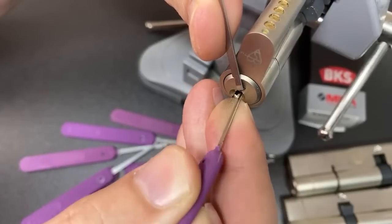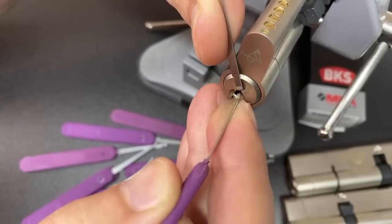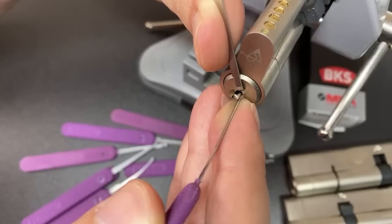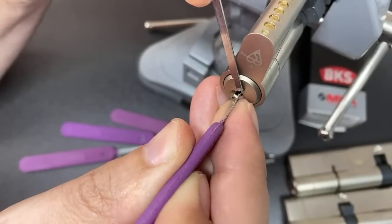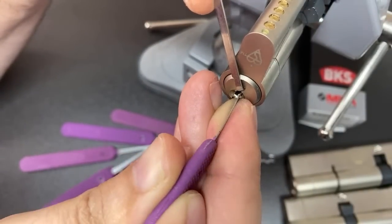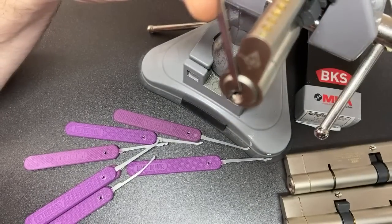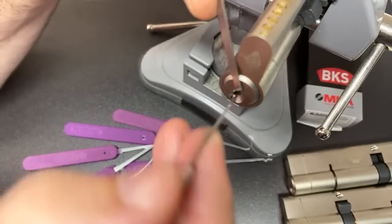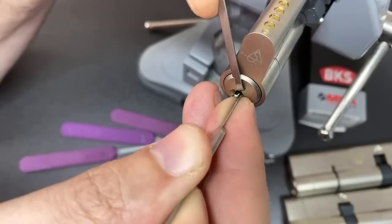Wow, that feels gritty inside, actually. My problem here is that I've got a lock which is very, very much in a very deep full set, and I can't feel the difference between me oversetting pins like this one here. It wants to go too far, so I do need a deeper hook, and I can try something like the lunatic, but I think I might stick with something like the South Ward because it's relatively deep for a sort of medium hook. I'm just going to try picking up on some of these pins using the South Ward.